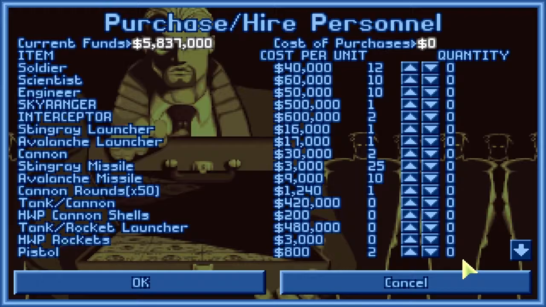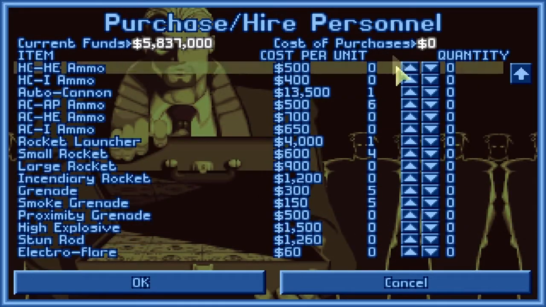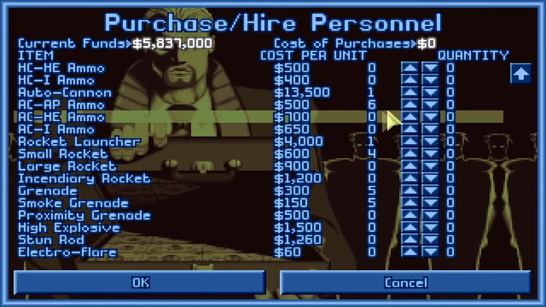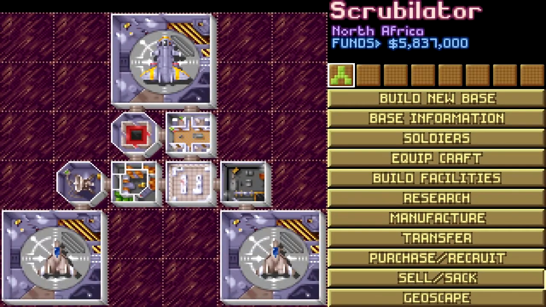Same with everything else as well. Everything that is in stock appears here. Not in stock is 0, you can buy, and so on and so forth. I think that's the main stuff that I want to talk about in the base. There's tons of details, small stuff that I simply won't be able to mention in this video.